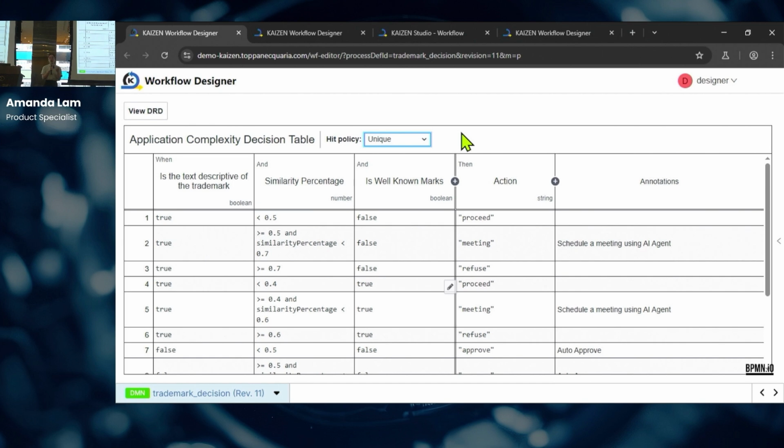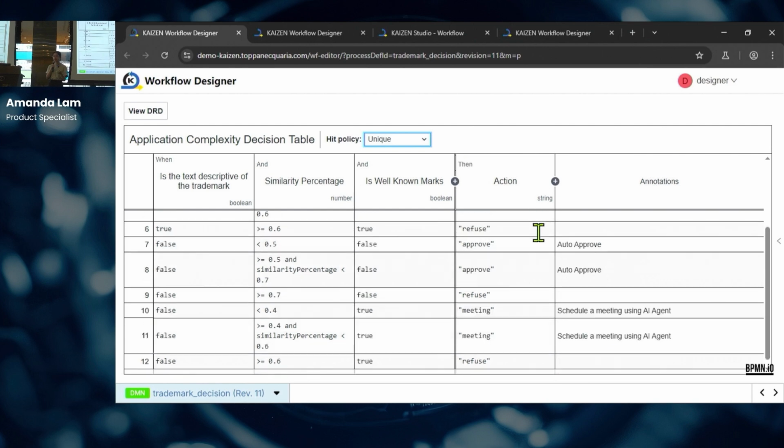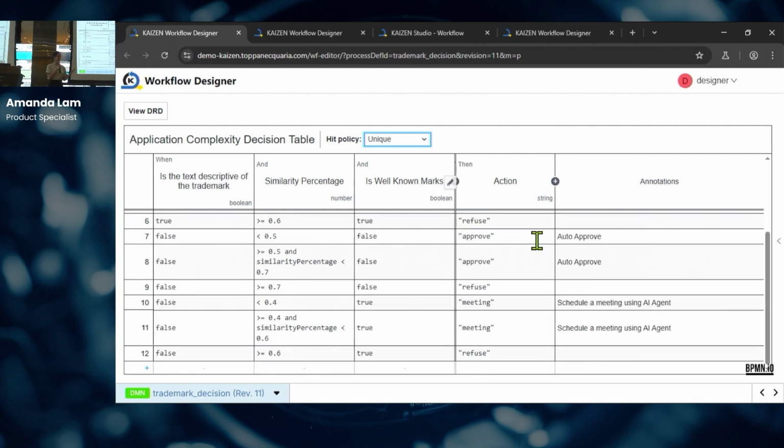So let me explain to you the 2 key advantages of using decision tables. Firstly, as you can tell, there's better readability and clarity because everything that you see here is represented in a table format. So it's really easy to understand and interpret. Even your non-technical users, as mentioned, like perhaps your business analysts or your business users, can easily understand the rules from the table format instead of the robust lines of code. And if they want to modify or edit it, it's also really easy. They can proceed to do so through the decision table itself.